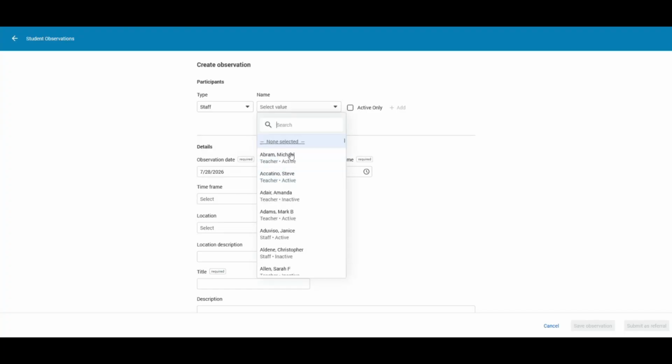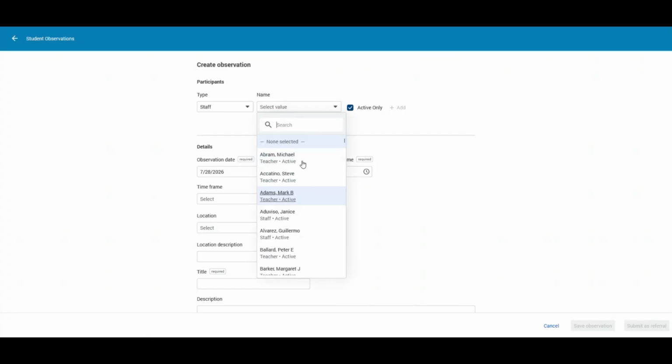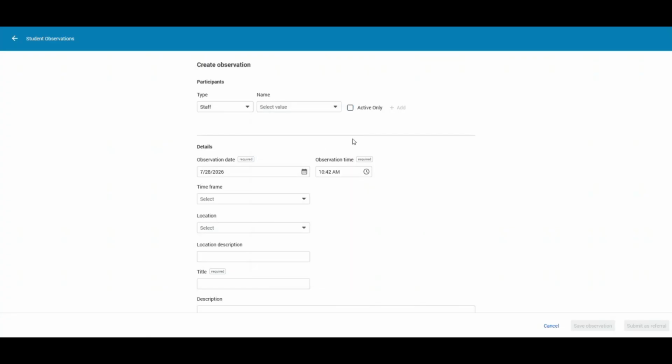Within staff, you can, again, go through a list and search all staff. You could use a smart search to start filtering that down by typing. You can also further filter on the staff option by selecting active only, which is then going to change the smart search and this list to filter out any non-active staff. There's also 2 other options here. Maybe this was something that happened on a school campus, but not specifically in a classroom or in the hallway, maybe at a football field or something, and there was a volunteer involved, or a police officer or anything like that. That could be considered an additional participant. So you have the option to set other.